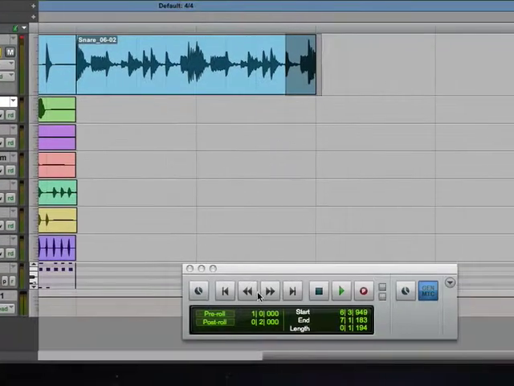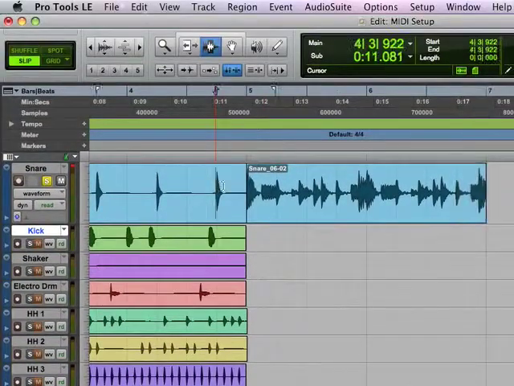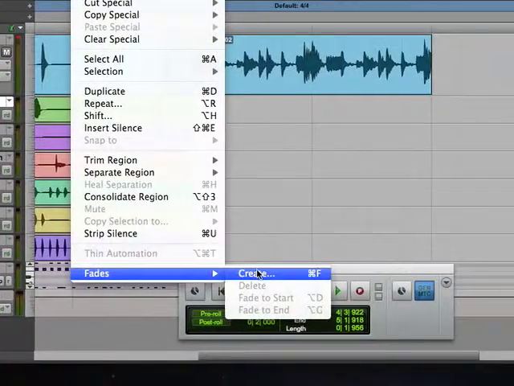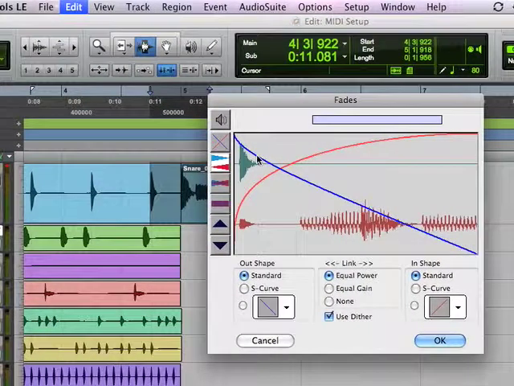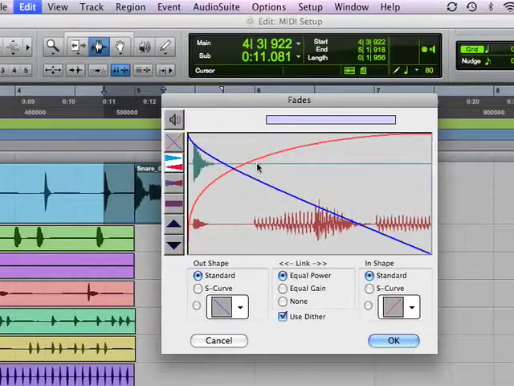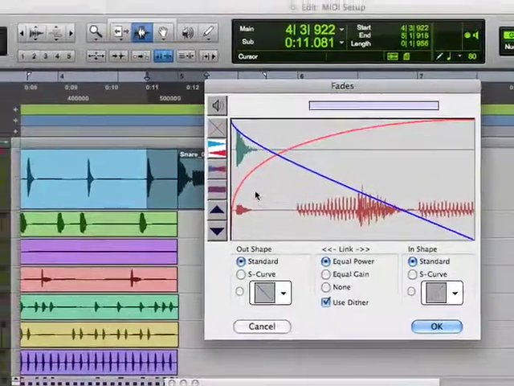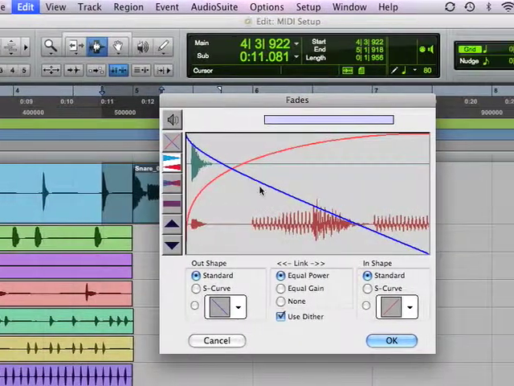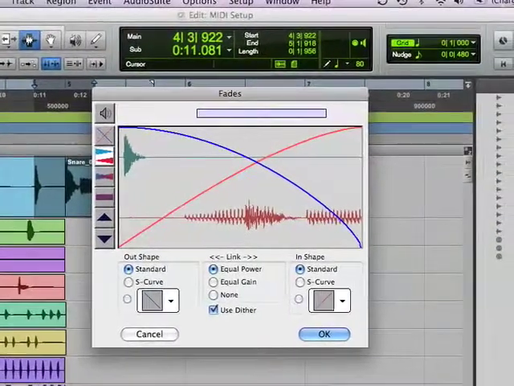Now I'm going to do another fade here, which is going to be a fade between regions in the same track. Now, right here, let's say, I'm in slip mode. I'm going to go here to fade. I'm going to create a fade right here. Now here we've got these differences. We have the blue one's going down, the red one's coming in. See? So it's sort of the bottom one powers up, and then the one we're leaving actually goes down a little faster and smoother.